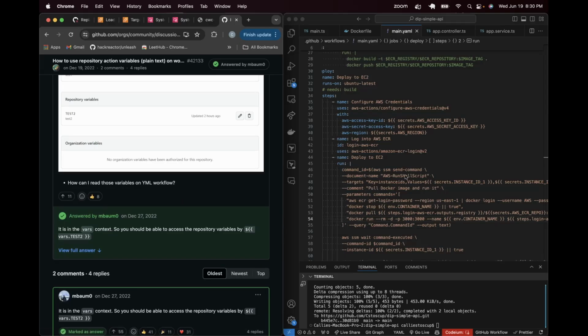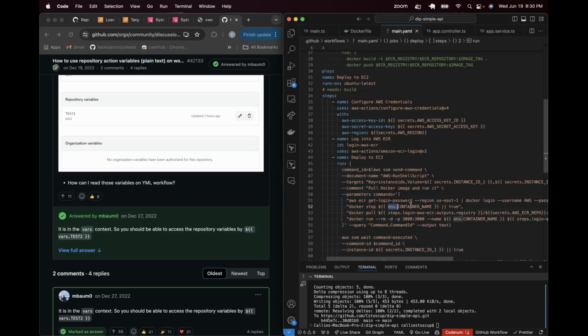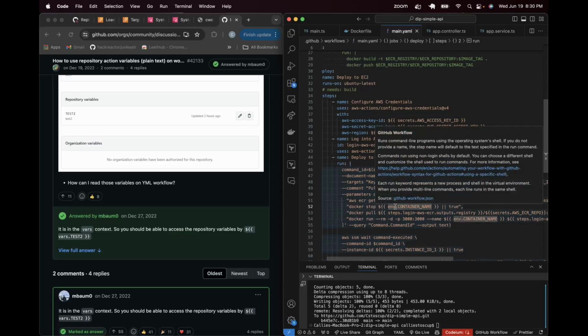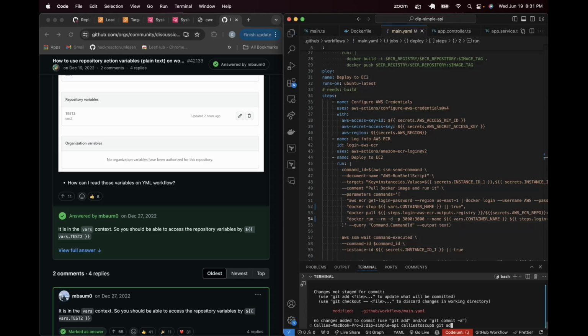Oh, because I'm supposed to use vars, not env. Good to know. All right, so it's just these two spots. So I'm going to put vars. It's been a while. Let's go ahead and try this again. Fixed issue with variables. Git push.